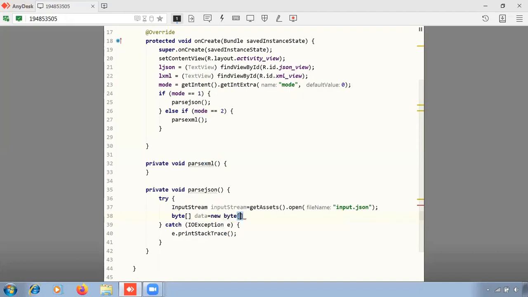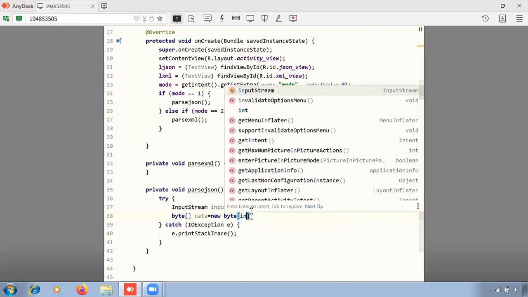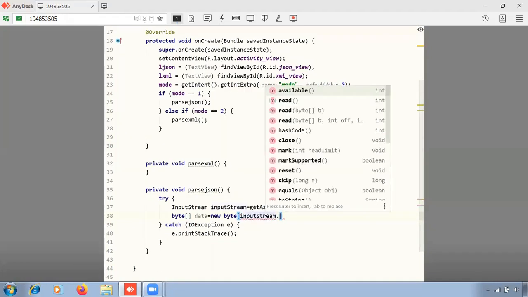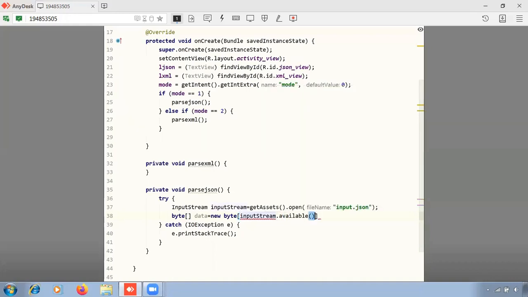new byte of, what should be the size that I have to create? It is this object, that is the input stream, and there is a method called available, which returns the size of this input stream object. So for so much, I'm creating a byte array of that size.